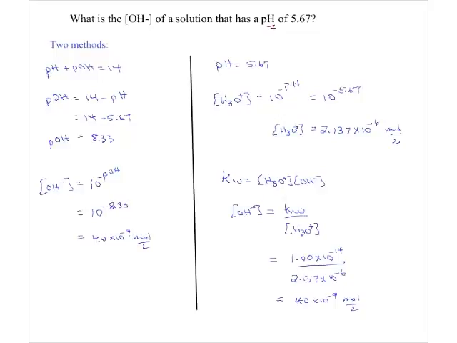So two different ways of getting the answer, and of course the answers, whichever method you choose, are all based on the Kw equation right here. That's what this is based on up here, assuming that for a neutral solution it's 10 to the minus 7 and 10 to the minus 7, so 7 plus 7 is 14. So two ways of doing this. You can choose whichever way you want. I like doing it this way because the calculations are easier. A lot of people tend to mess up here, but just remember how to do this on your calculator and you'll be all right. So there we go.